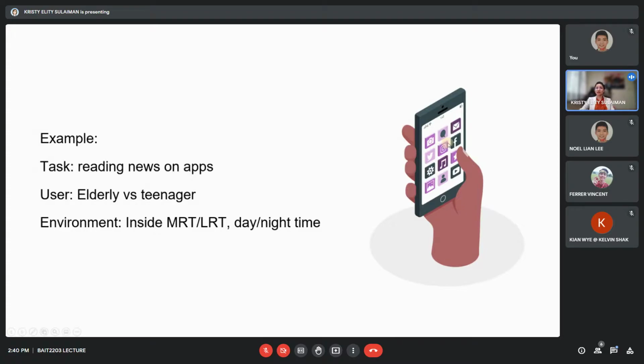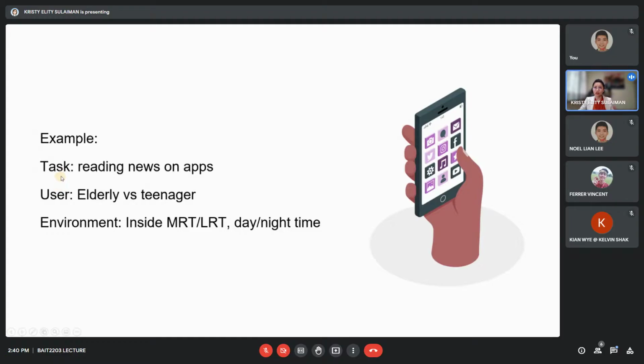If this task is happening at nighttime, maybe you also want to consider turning on dark mode. You might want to put the dark mode feature in your app. Okay, so this is an example of how you want to determine the user of your system.